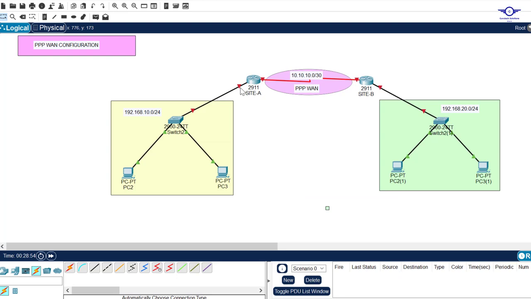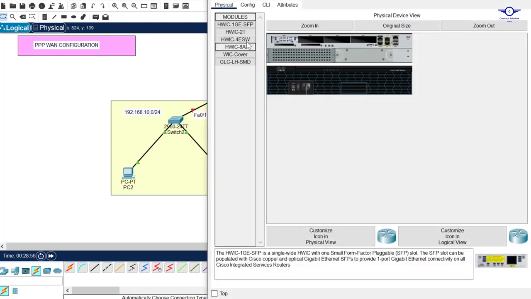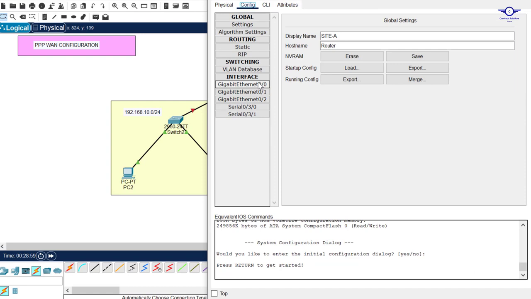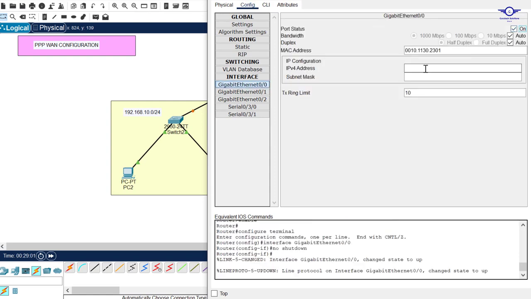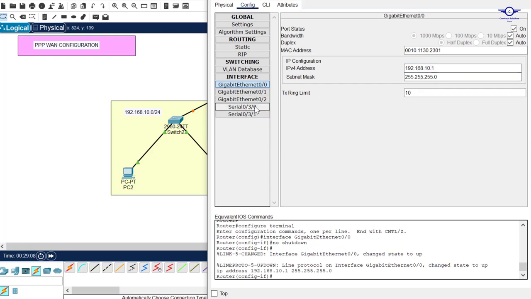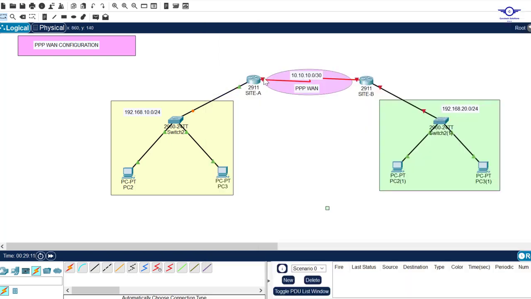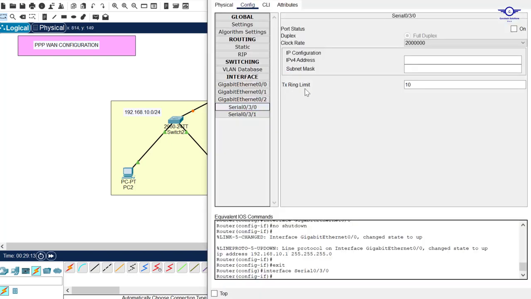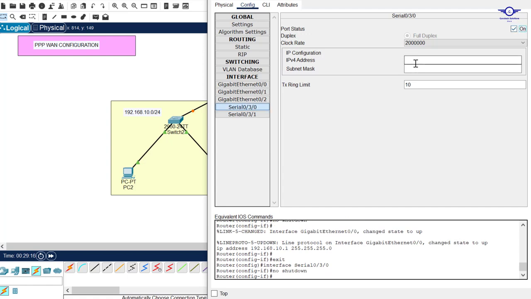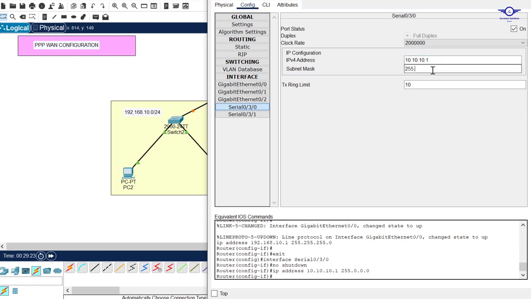Let me demonstrate. This interface is gig 0/0. First turn it on, then configure 192.168.10.1 with the subnet mask. Then we go to serial 0/3/0, turn it on and configure the IP address 10.10.10.1 with the subnet mask of 255.255.255.252.